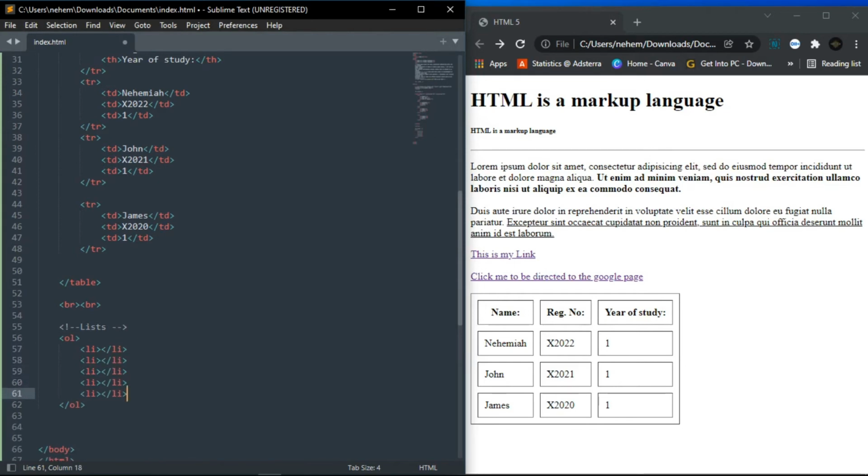To make this list, let me use the things that we are going to discuss. First of all, we are discussing HTML, which is for hypertext markup language.